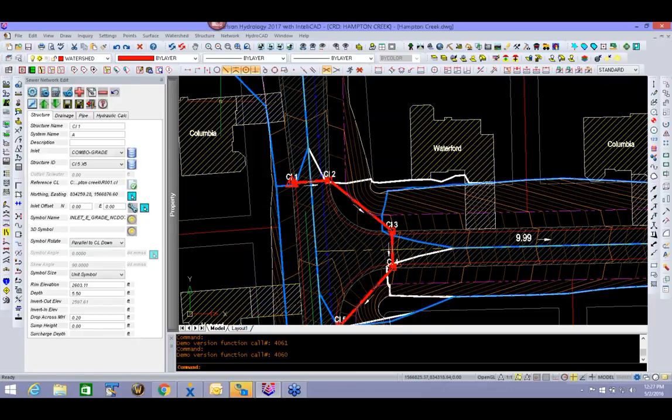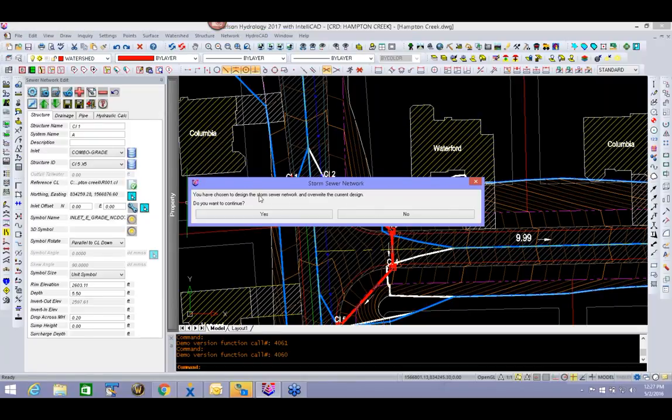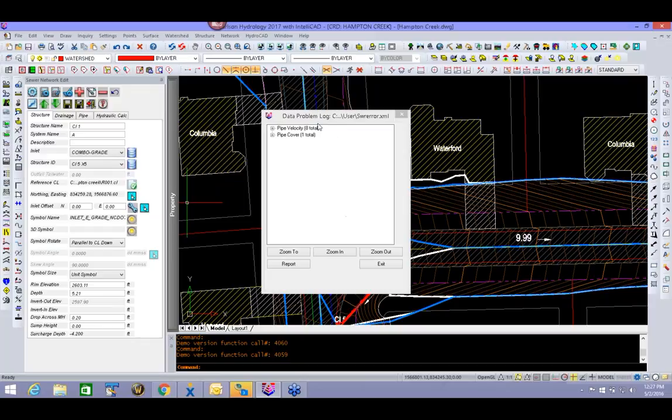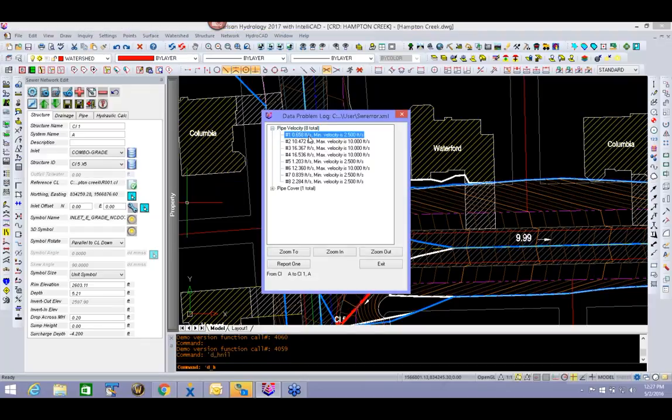Click OK. So we just told it, we've got all these 15-inch pipes. We've got all this HGL. We've got all this information. And let's let the program make the decisions and design this for us. Remember, every one of these pipes is 15-inch. So if I hit this design button, it says, hey, are you sure? Now, this is being prompted. So I say yes, and it'll go through and it'll say done. It's telling me I've got some velocity problems here and there, and I may have pipe cover. Oh, I'm over 12 feet deep.